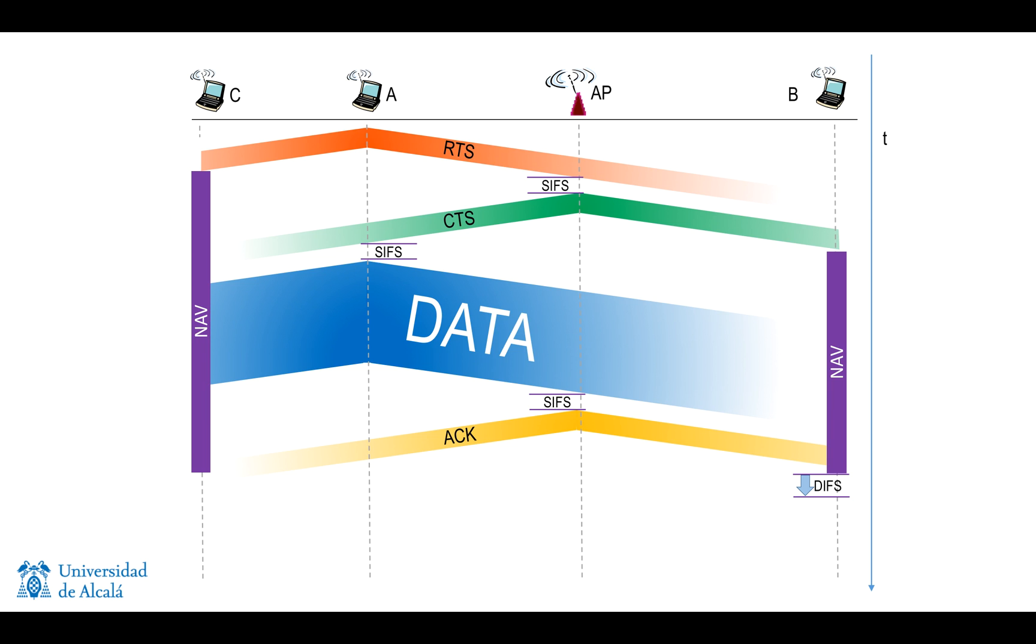In this case, it's a bit longer than the short interval time that we were waiting before. After this time, B can resume its attempt to transmit, so it would send the RTS frame again. In this case, since no one else is attempting to transmit at the same time, it would receive the clear to send and could finally transmit the data. This is the example of CSMA/CA without data fragmentation. You can see that all the data that A wanted to transmit has been transmitted in a single chunk.